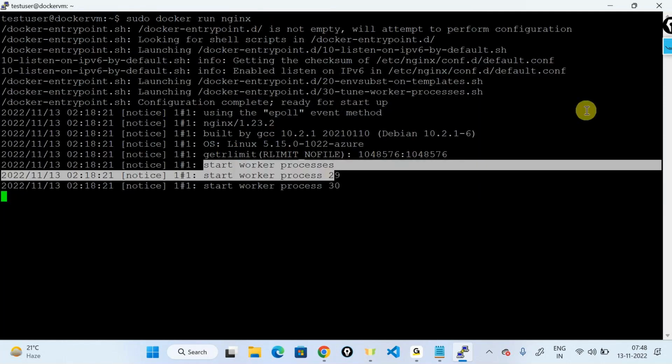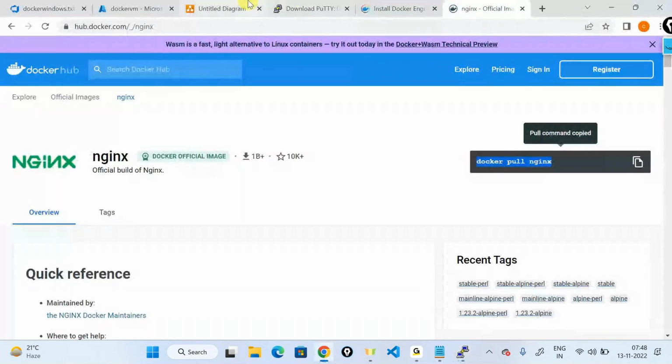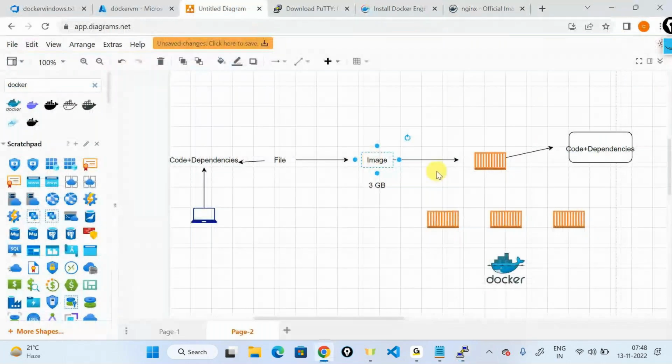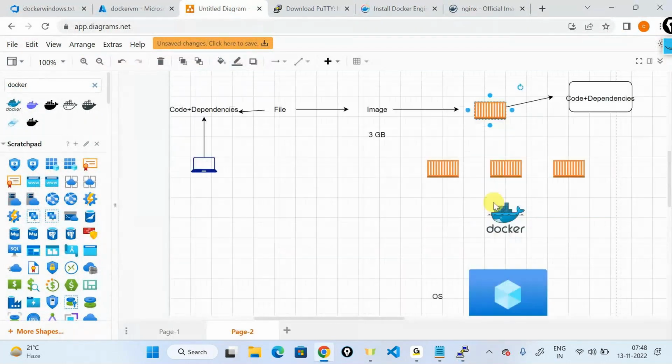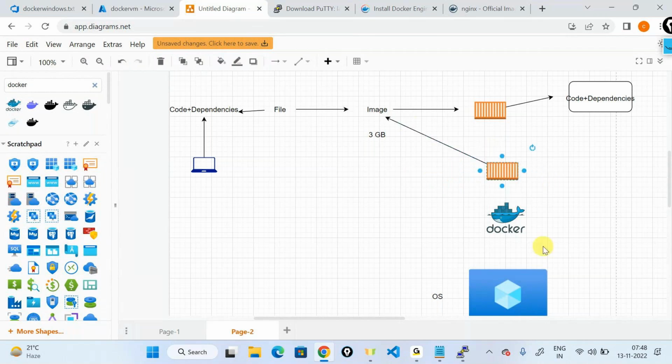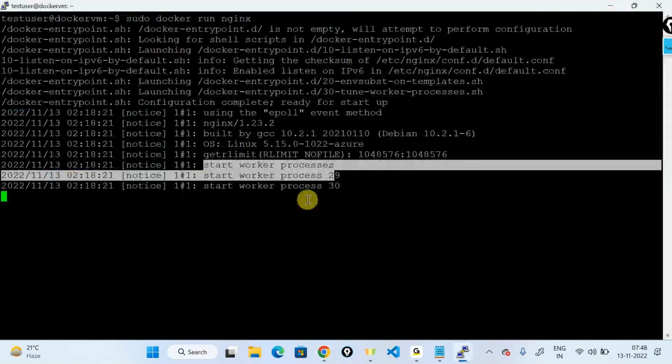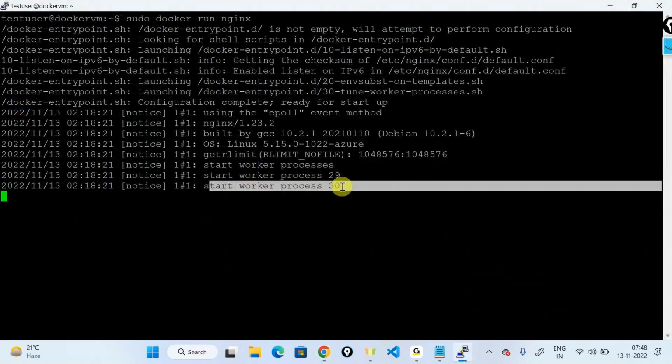So what it did right now is that as and when I said, okay, fine, please run a container, it created one simple container called nginx using that particular image called nginx that I just downloaded from the Docker Hub. Now a container is running on my underlying host on top of the Docker software that I installed. So this container has a process ID of, let's say, something like 30 or 29.